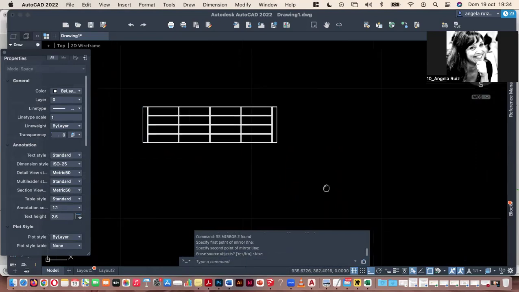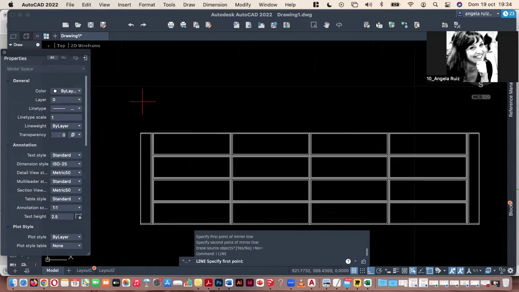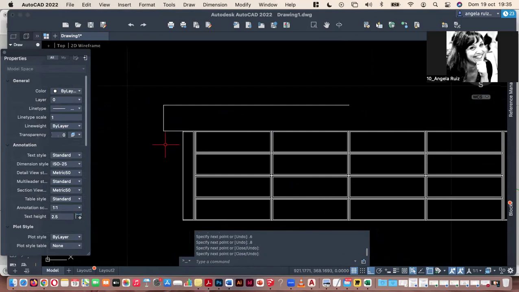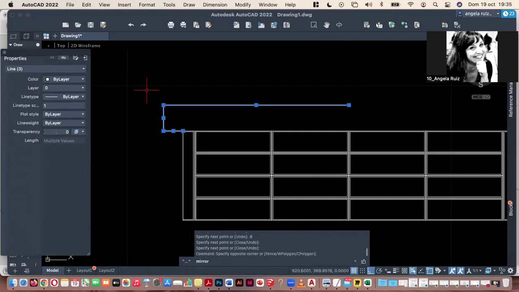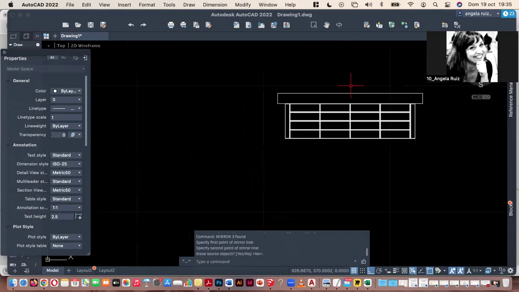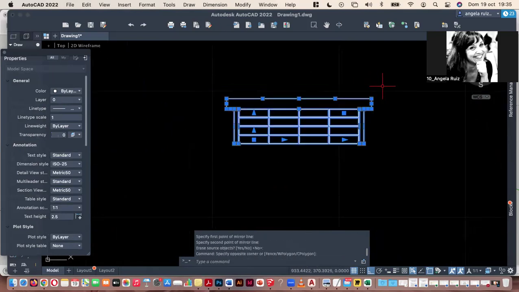Of course not. The same here, it's, if I remember, 60 by 80. And again here in the middle. And now we can make a mirror here. Okay, so this will be one of the elevations.